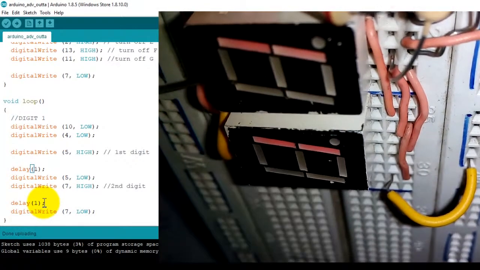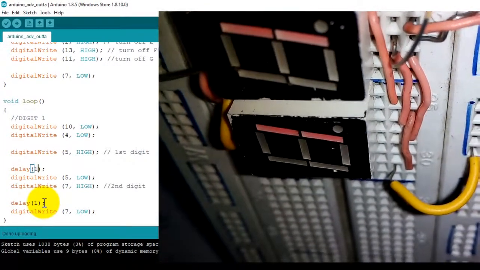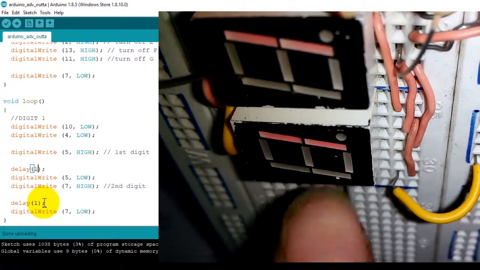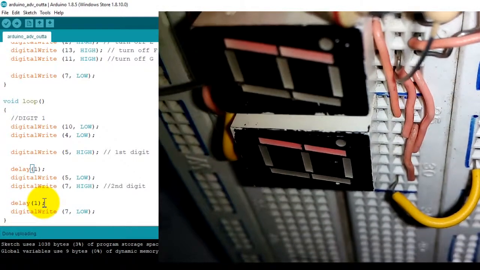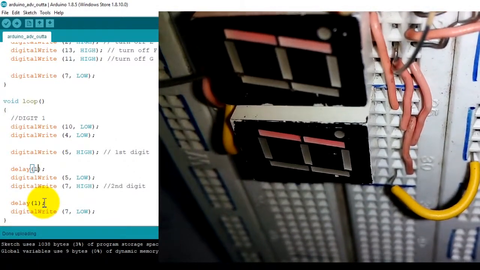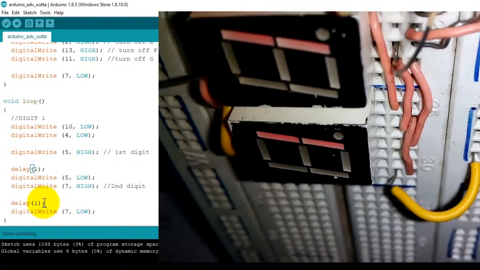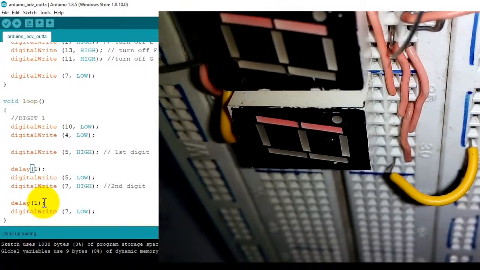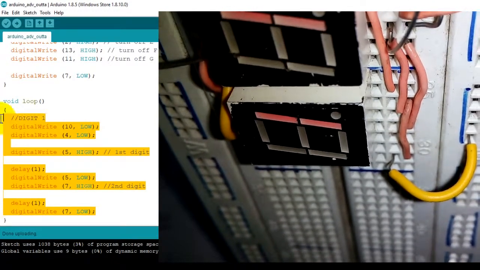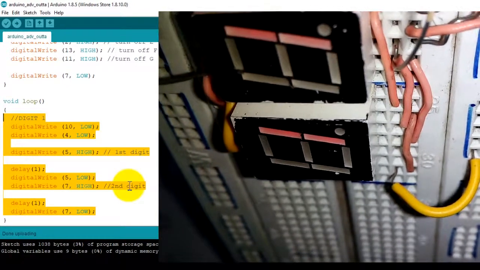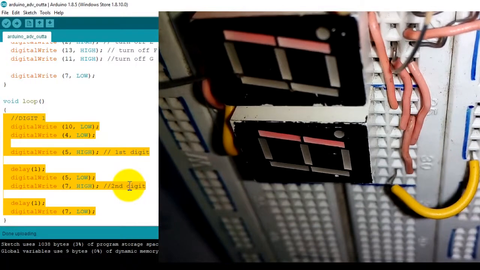Like this, you can display whatever you like, 22, 23, 24, up to 99, using multiplexing. This is called multiplexing, and it is always used in all kinds of multiple digit 7 segment LED displays. That's how it works. But as you can see, to display only this one, you have to write this much code, and this is pretty impractical. So in my next video, I will show you how to do this using a library.